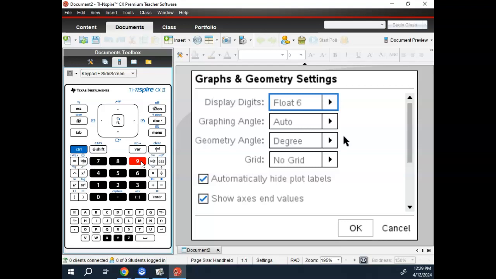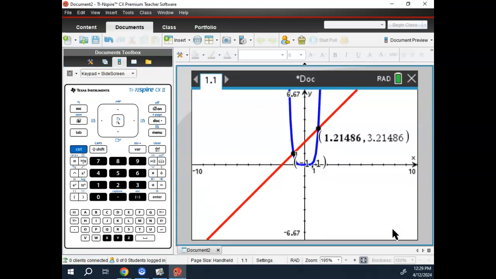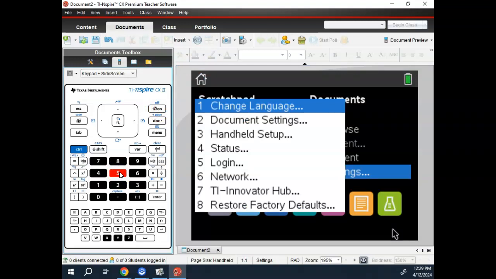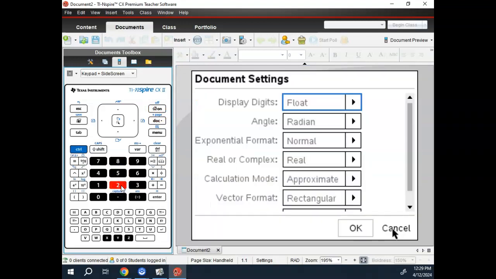We all good now? Okay, so while we're doing this, we're going to check one other thing in a different part of the settings that doesn't affect this necessarily. I want you to hit on, 5 for settings, 2 for document settings, and then make sure you have float, not float 6, just float right here, and approximate right here. Those are the 2 most important things. And then make sure you hit make default. I don't have a make default, but most of you do because you have a different version of the calculator. That way we're getting the correct number of decimal places.